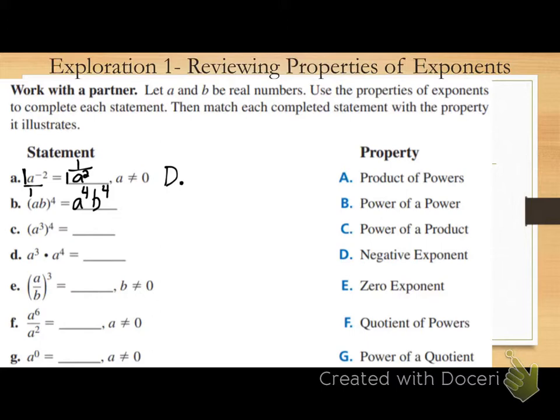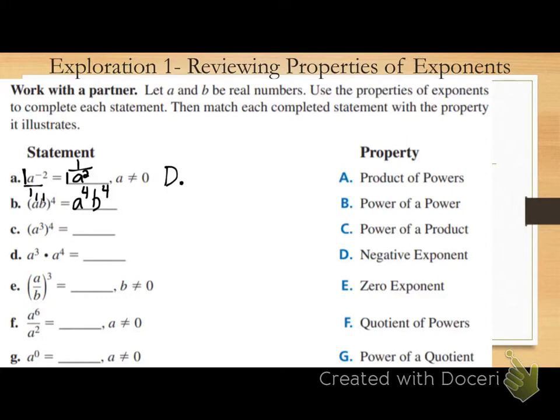Another way to look at it, I've got these things in here. First off, A is to the 1st power in the parentheses, correct? B is to the 1st power in the parentheses. I can multiply every exponent in the parentheses by this exponent outside of the parentheses. So what's 4 times 1? 4. So I get a to the fourth, b to the fourth. Does that make sense? Yes.